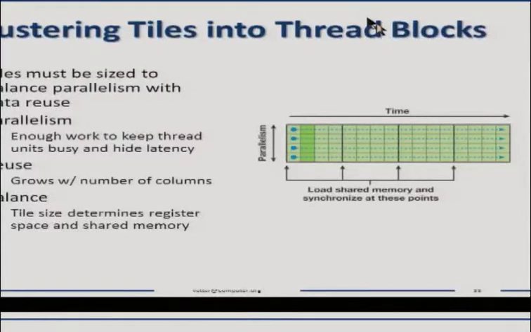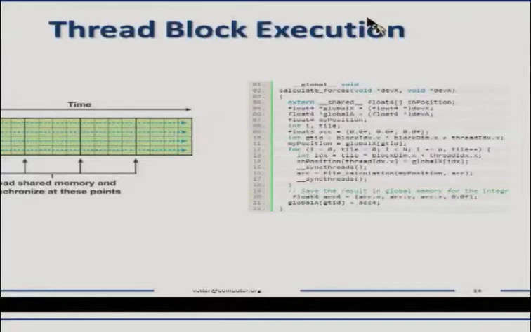And again, this is something where the exact right number is something you just have to determine with the GPU that we were looking at, and then you'd have to balance that against how much register and shared memory space you have. Okay? And then if you look at the thread block execution itself, that is all the threads in a particular block working across there, it would look like this.